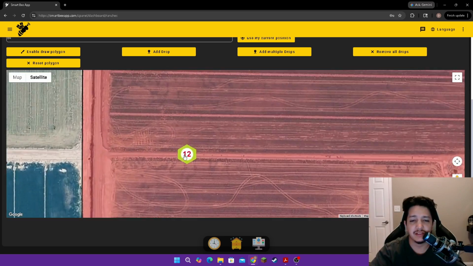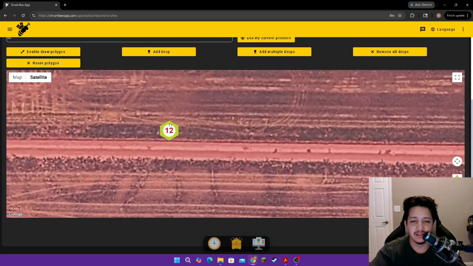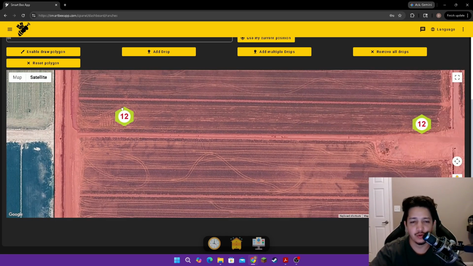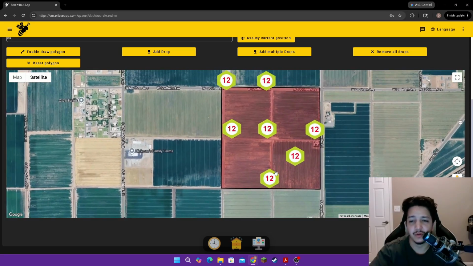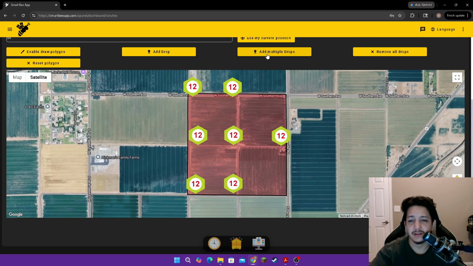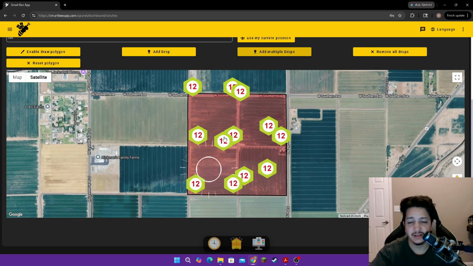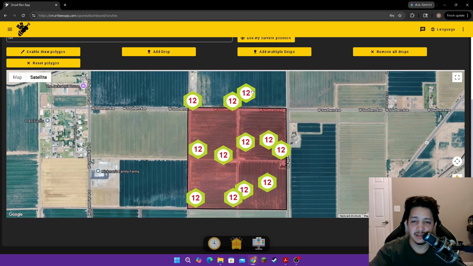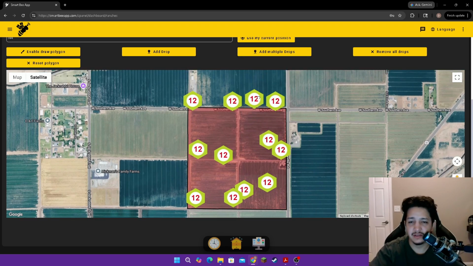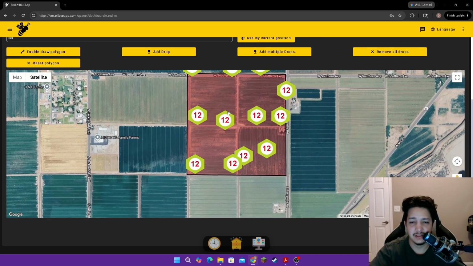Now you'll notice when you move it around, it creates this little X at the bottom of the hexagon, and that's where the drop will be. So you could get really precise if you really wanted to. So we're just going to go on here, place them more or less where we want them. Oh, we need a few more, no problem. So let's go with another 5 of 12. Hit save. So now we can continue putting these where they'll go. I'm just going to put them around randomly. Doesn't make too much of a difference right now, not for us.